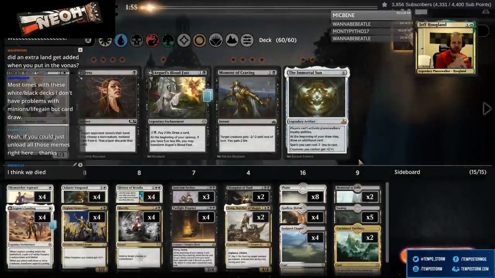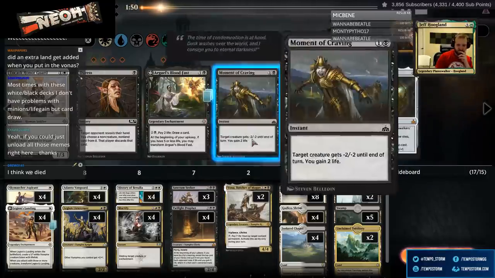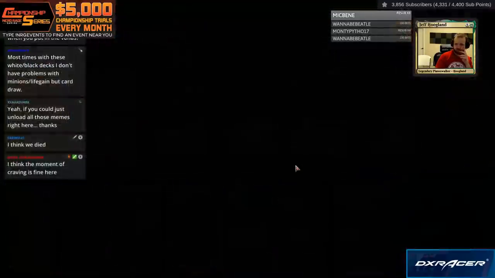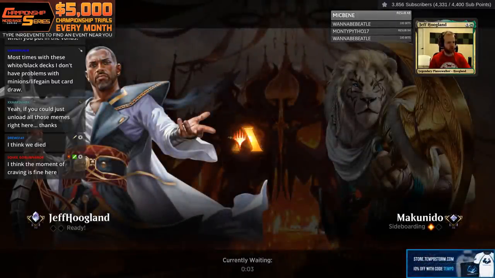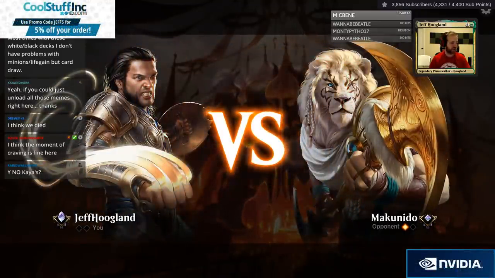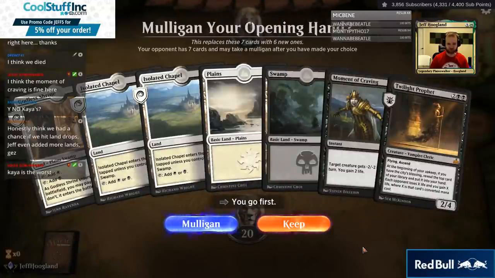Huh, my sideboard's kind of crap here, huh? I guess I just bring in Moment of Craving, but it's not particularly stellar. Maybe I should have some Cast Downs in my board. Doesn't seem completely unreasonable. Why no Kaya's? Like, Kaya's Wrath or the actual Planeswalker Kaya? You generally don't play cards that kill all the creatures in your deck that's mostly creatures.